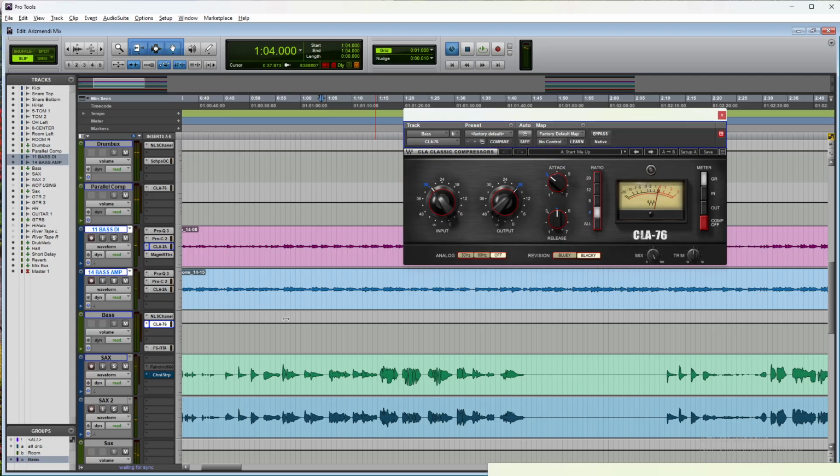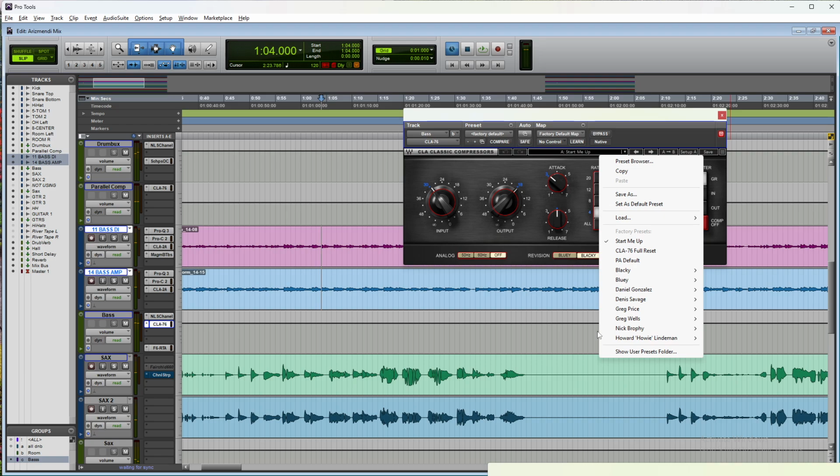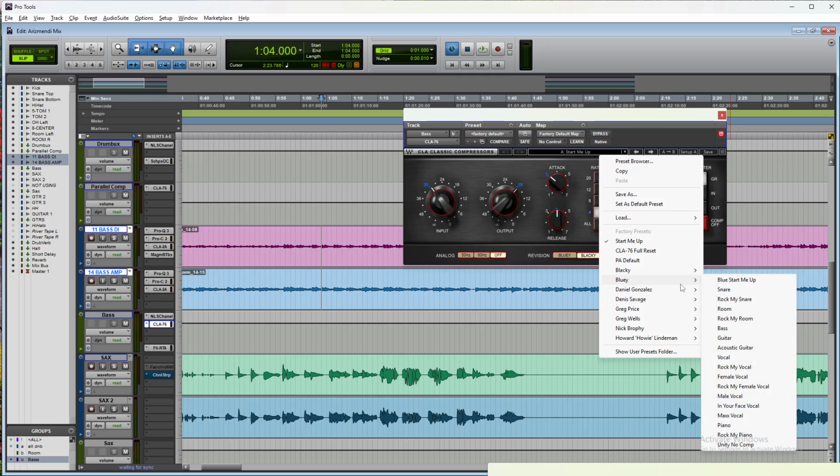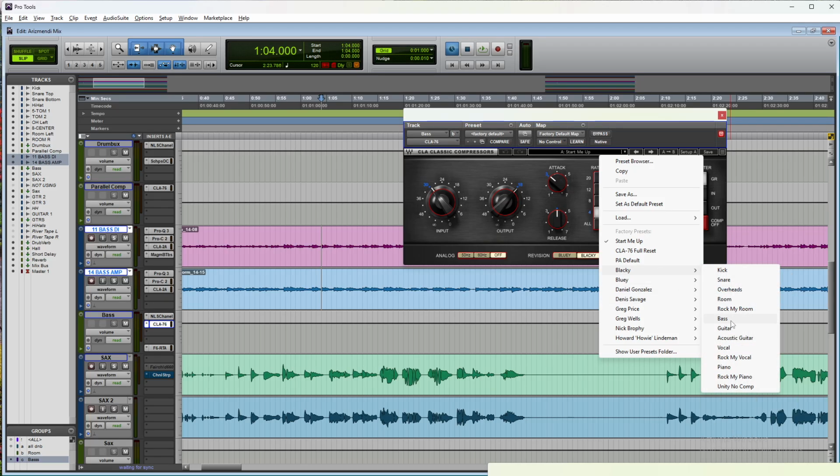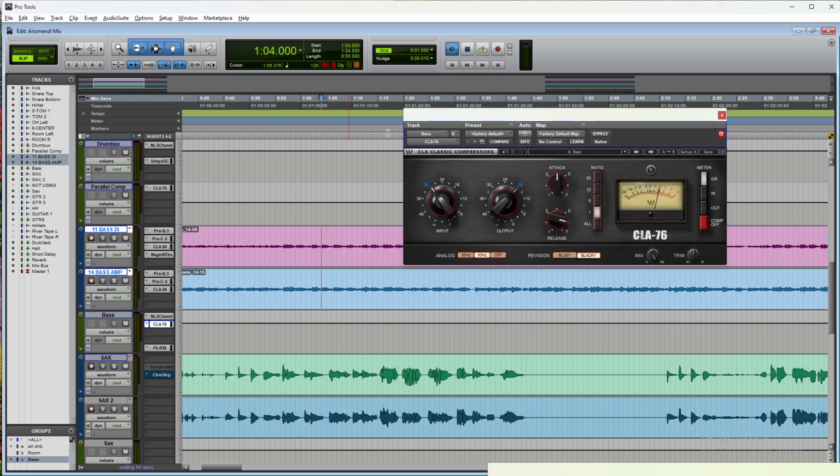That gain nonsense. Oh, I put this compressor on. It sounds so much better. Hey, I wonder if there's a bass one. What if you just try the bass one? Doing all this nonsense from scratch.